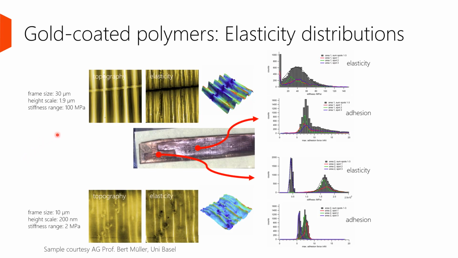So this is one of the final data presentations after the data analysis was finished. We can always present topography data together with the elastic modulus data. We can also present a histogram of a specific nanomechanical property. If the measurement was done in two distinct areas, for example with different adhesion or different elasticity, in the histogram we can identify two independent peaks.